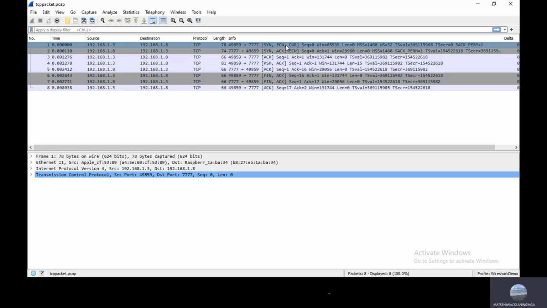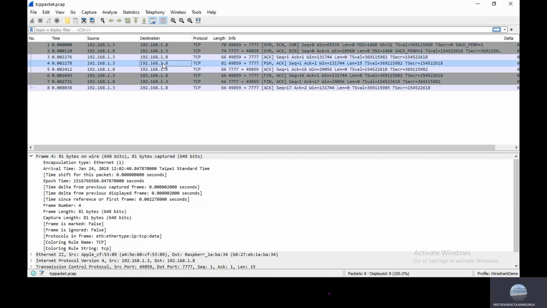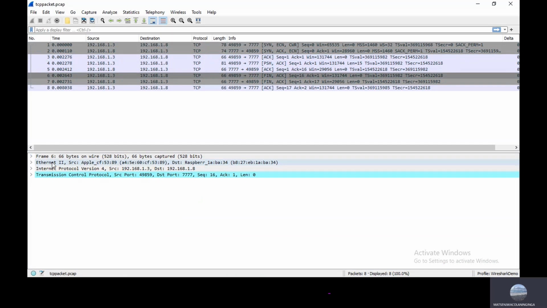So we'll continue into the frame. The frame number changes whenever you click on every packet. Every packet has its own frame, Ethernet protocol, Internet Protocol version 4, and also TCP protocol. So every frame has that.